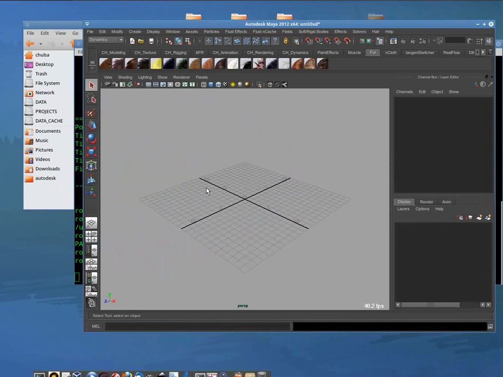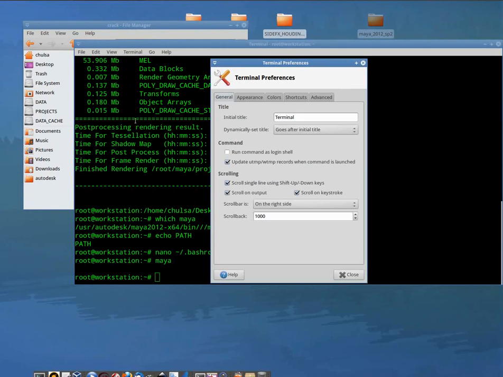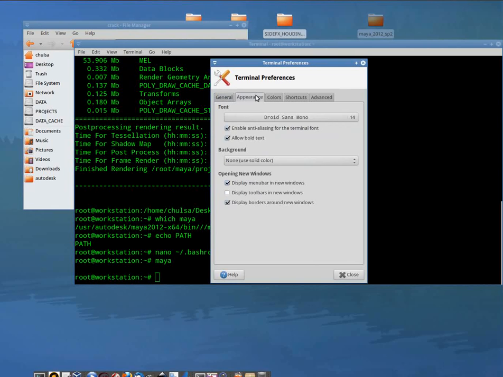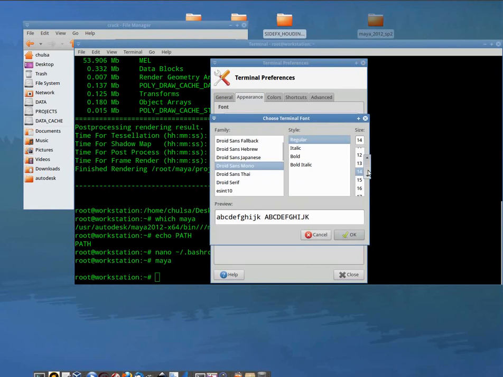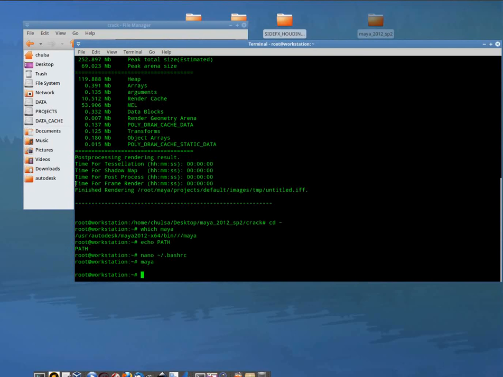Great. I do believe you guys will be able to install Maya on Ubuntu 12.0 easily, and I do not recommend you guys using the cracked version at work or for commercial purposes, because this one I use for learning only. At home everything is licensed.